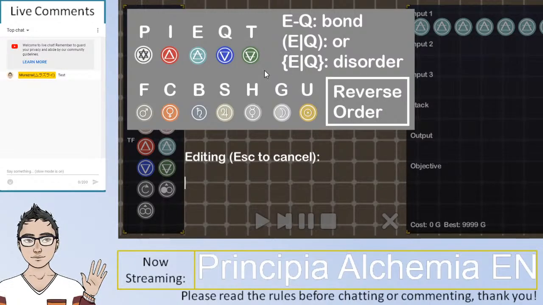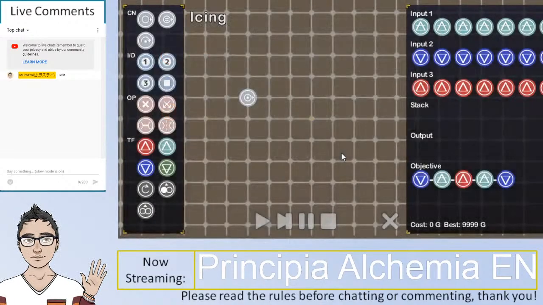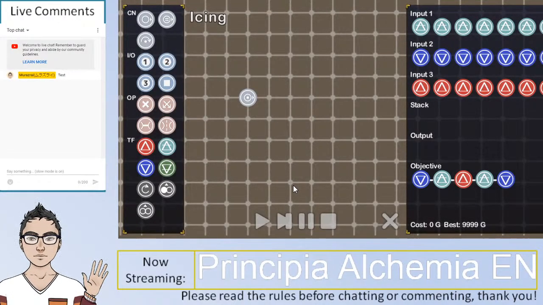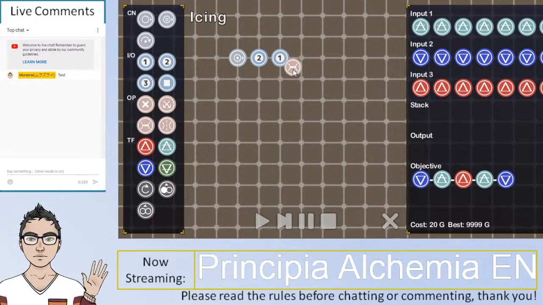So E, Q, I. So the objective would be something like Q E I, E Q. Let me double check. Yep. Now let's try to solve this problem. Okay, and then link, and then tree link.